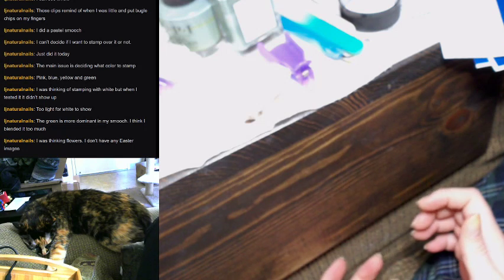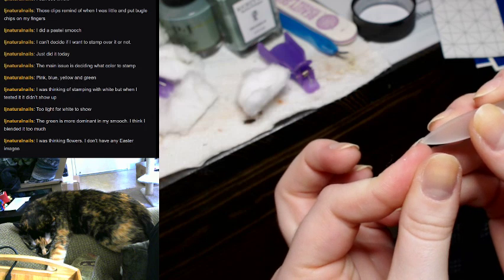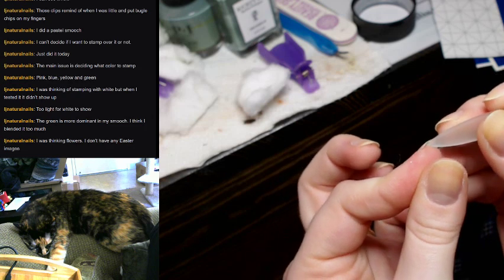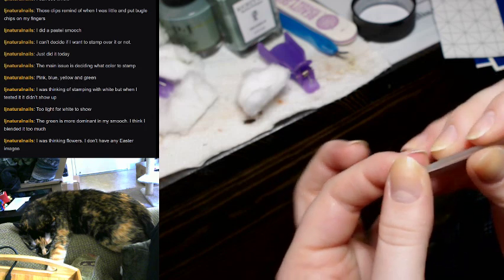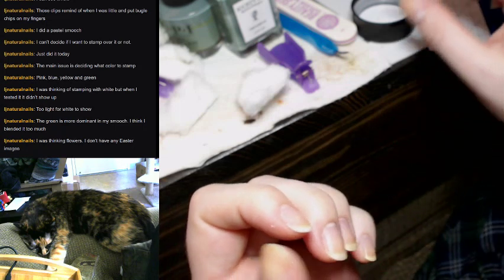Yeah, that'd be cute. If you did, you know, you could do either a reverse stamp sort of a deal and fill it in with multiple colors per nail if you really wanted to do more work. Or obviously, like you said, you could pick a color and do the same for all of the nails.